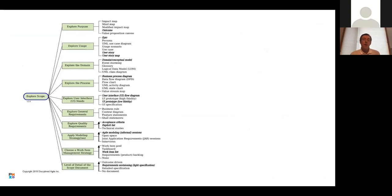But what we find over and over again is that people will need other requirements models to help properly communicate what the requirements are. An issue a lot of teams have is they don't know what their options are. They haven't read the 100 books and they don't know what to use to supplement their stories. And you're not going to learn that at a typical Agile course. This is where the Disciplined Agile Toolkit can help you up your game, help you to be more effective by teaching you other techniques to supplement what you learn in the basic Agile course.